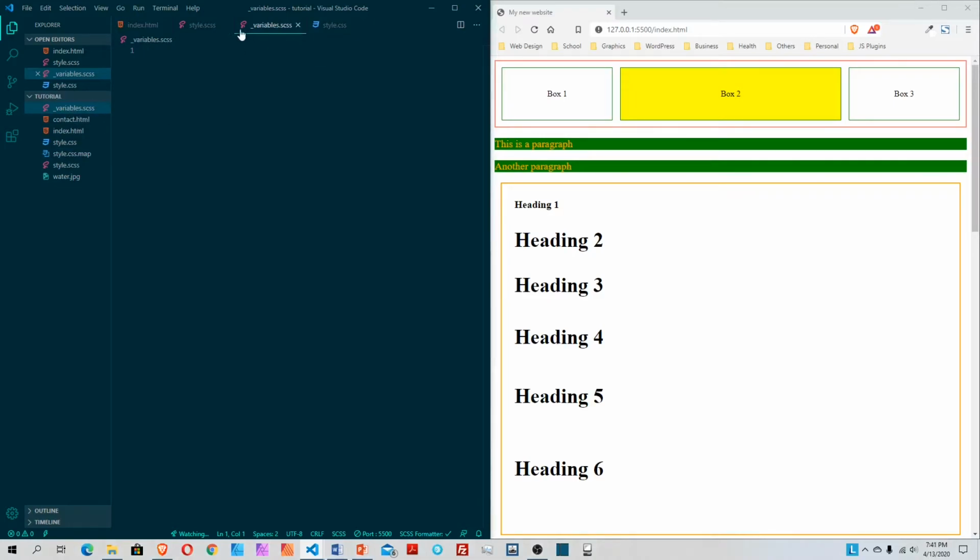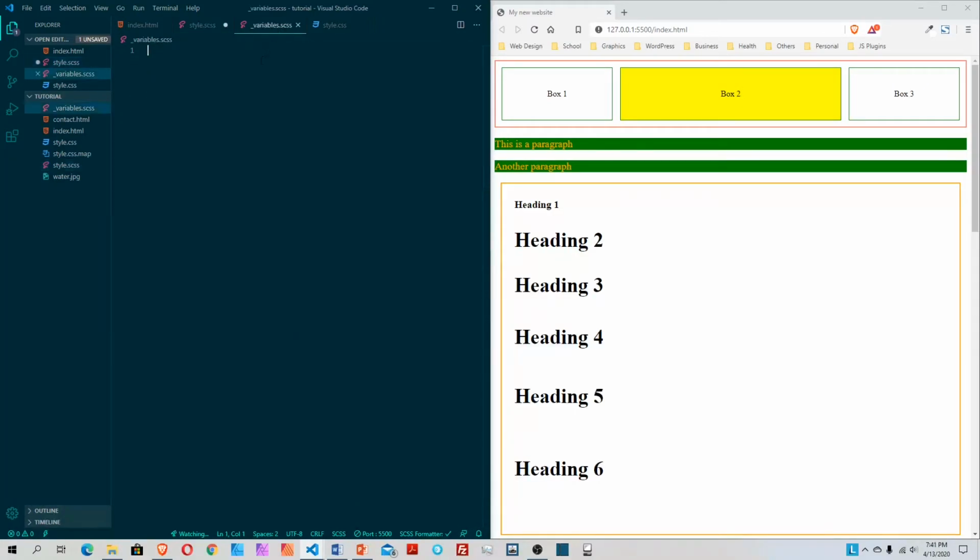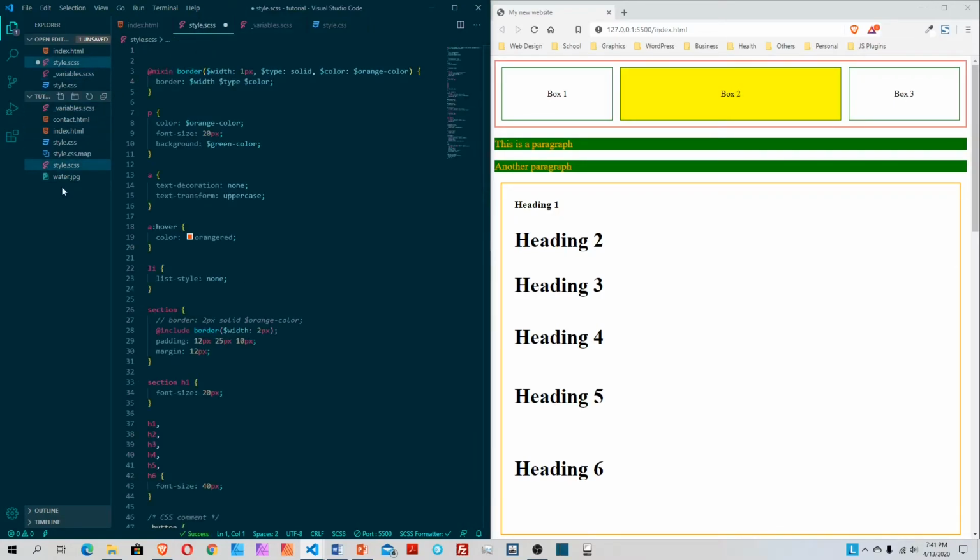In this case, I'm going to get all the variables right here, copy them, and paste them right here. We save, and then we create another one for mixins, new file, _mixin.scss.